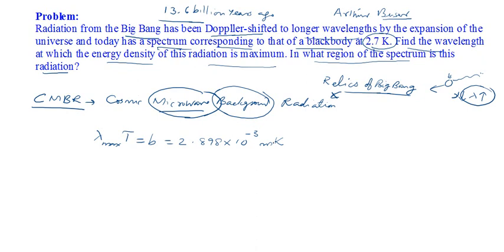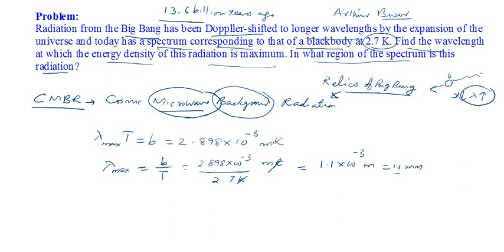So can you get it? T is given. So what is lambda max? You can see how simple the problem is once you have that. It will be equal to B divided by T. So that is equal to 2.898 into 10⁻³ divided by, of course I am putting the unit also so that you can understand how it is going to happen. T is equal to how much? 2.7 Kelvin. So Kelvin and Kelvin cancel, and whatever answer you get will be in meters. So 2.898 by 2.7 will be roughly 1.1. Okay, 1.1 into 10⁻³ meter means the answer is 1.1 millimeter.